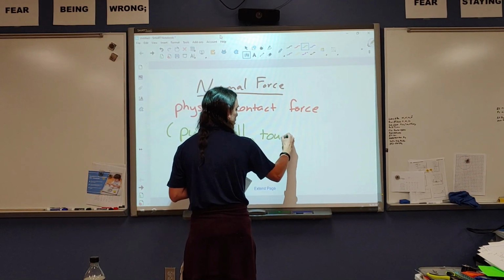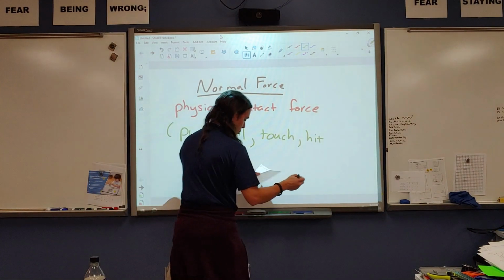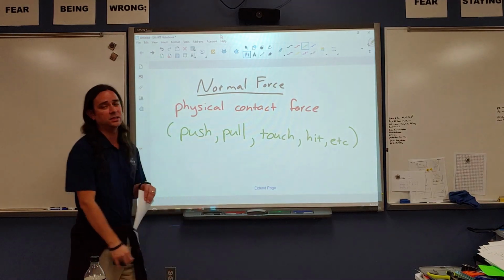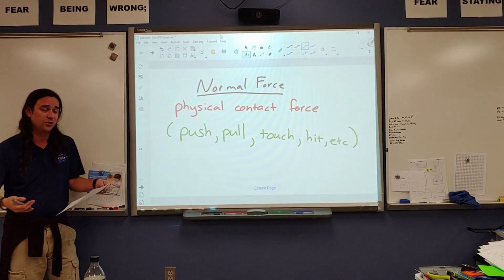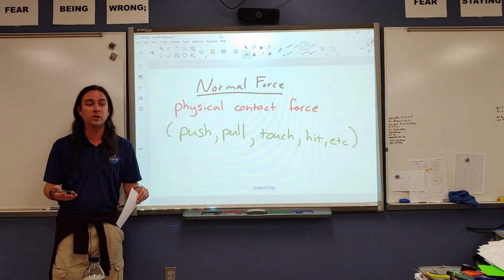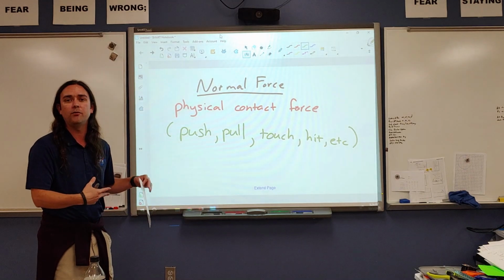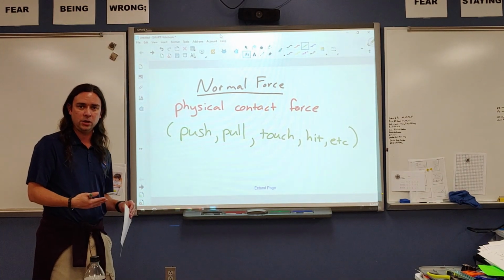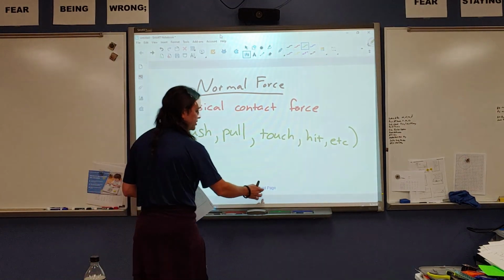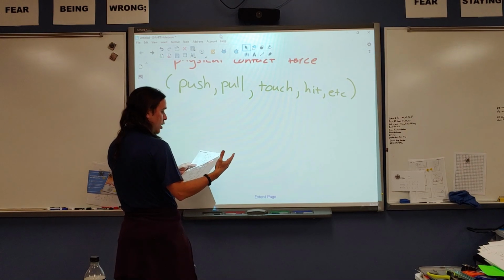I can also touch something. I can touch the wall. I can also hit something. I can hit the wall. Maybe I'm having a bad day, but there are better ways to express yourself, Sanchez. Okay. And I'm going to put etc. on this because, seriously, there's a bunch of different ways that you could refer to a physical contact force. There's also something like hold. I'm holding a ball, that sort of thing. I'm not going to go through the full list on here, but this gives you an idea of ways that it might be implied in a word-based question without us saying, you apply a normal force onto an object. These are some good examples that give you a clue that you're dealing with a normal force. But anytime one object is physically in contact with another, they're sharing a normal force.